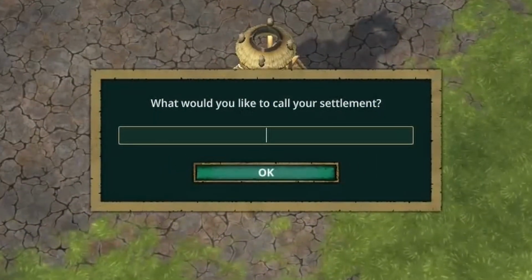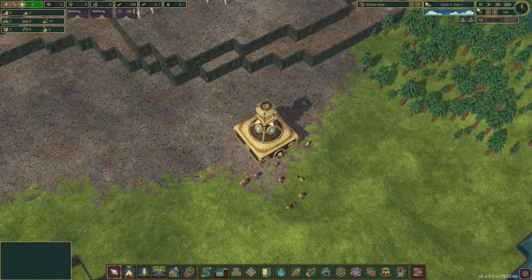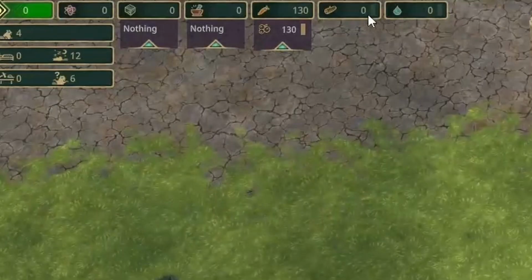What would you like to call your settlement? Since we are new, let's call it Beaver Town. When we get more experience at it, we will build a beaver city or something, or beaver country. See, our beavers are out, so let's pause this. I have tried this a little bit, and here is our water, logs and food.